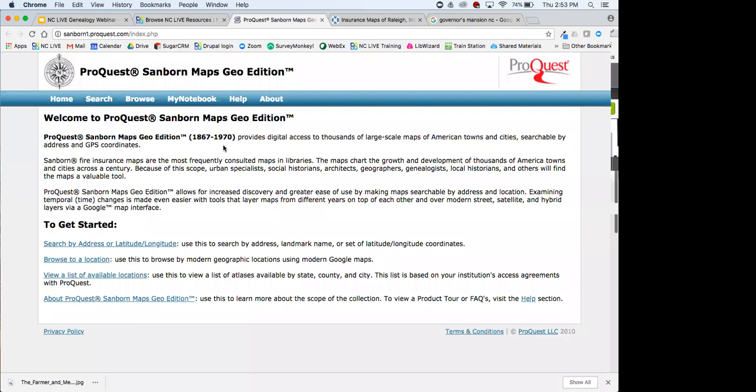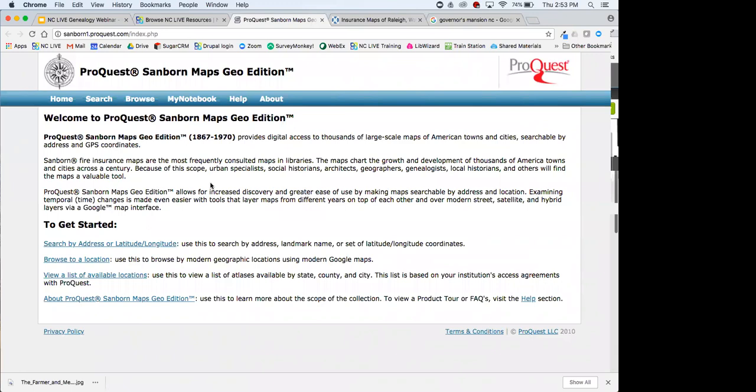In this, you're going to find 150 cities and towns across North Carolina. You're going to find the maps of those towns. And these are fire insurance maps. So that means you're going to find information about all sorts of things that would lead to risk of fire. So we've got building dimensions, we have construction, we have where windows and doors are, we have the property, where the building is located on the property. So this can be really great for finding out about how your town has changed or stayed the same over the last century and a half, really.